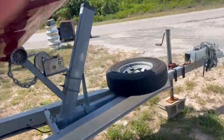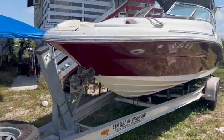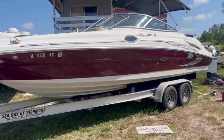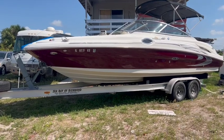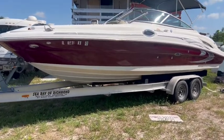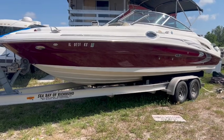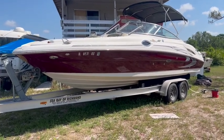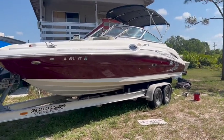I will say that I drastically underquoted this job. And for anybody who's looking to become a boat detail professional, somebody who actually does boat detailing, keep in mind that everything's by the linear foot. When you start to get into these big projects, it could go your way or it could go the complete opposite. In this case, I've burned through 2 full bottles of compound, 2 full bottles of wax, and I'm still not done. I've probably burned through another 3 buffing pads, and on top of that my Makita buffer broke, so I ended up losing a $300 buffer and a $150 power sander on this job. So this has been a learning lesson for me.